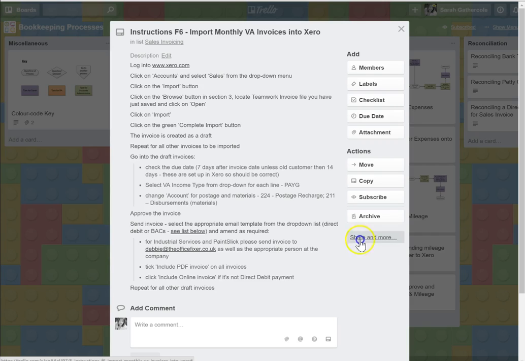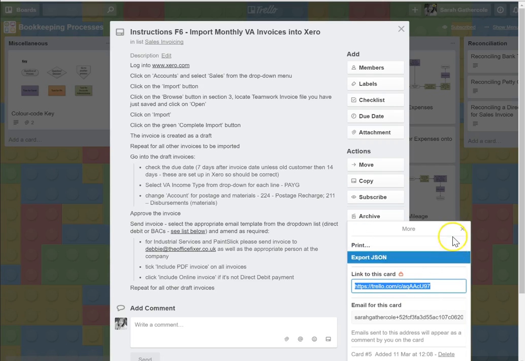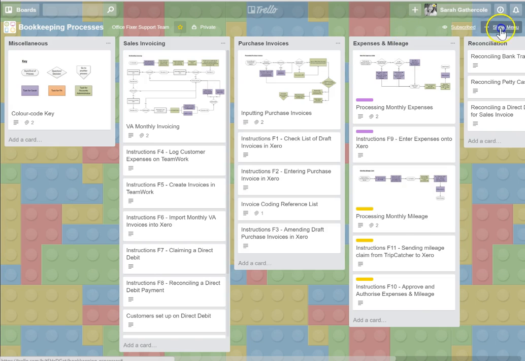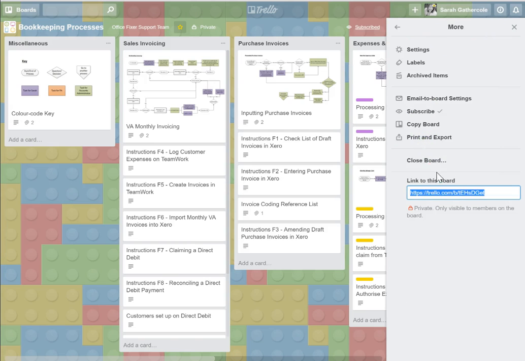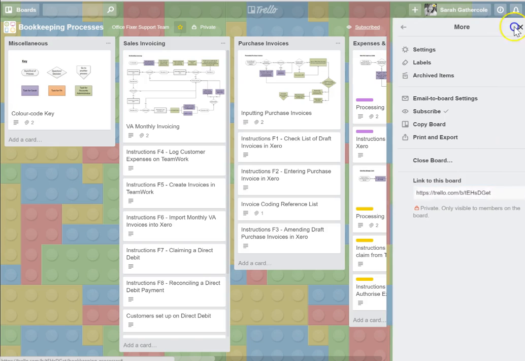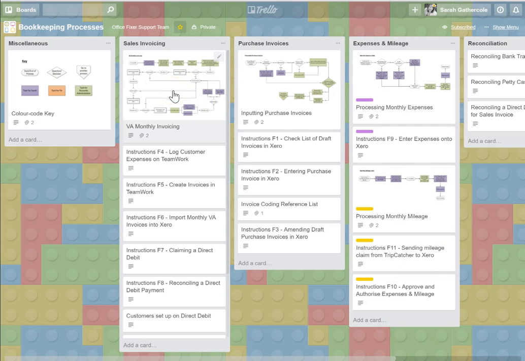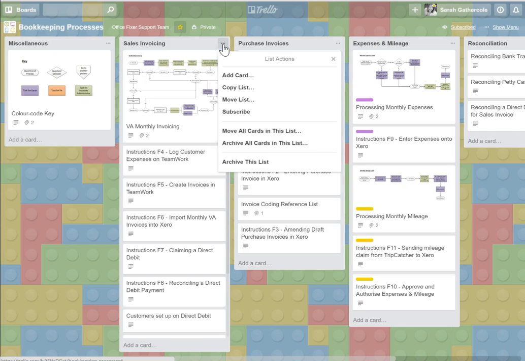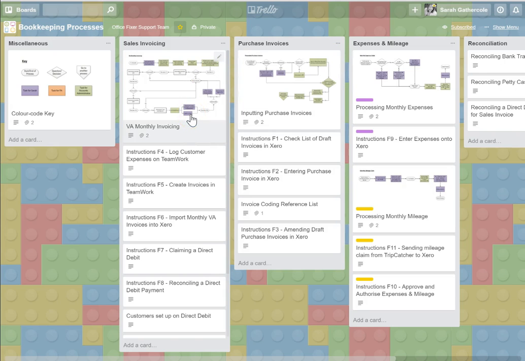You just simply do that by clicking on share and more, and it gives you a link to that card. So every card has a link, and every board has a link. It's a link to the board, so you're able to link from board to board as well. If you were referring to something on a different board, you could link that through. I'm just looking, I don't think you can link through to lists. I'm just checking that. Okay, so within this board, I'm using attachments, and I'm linking through to other cards.